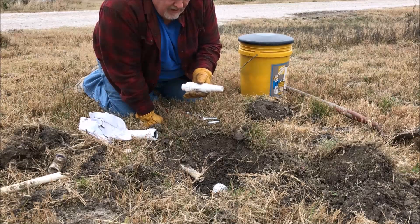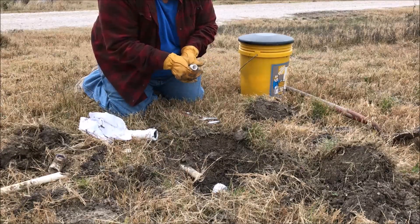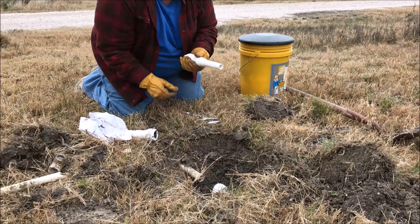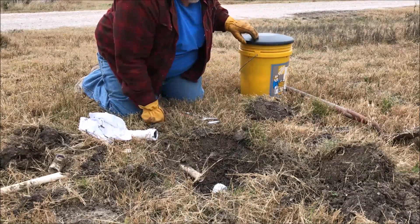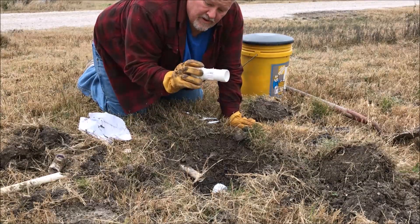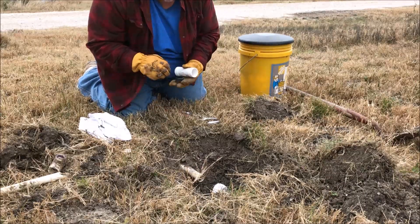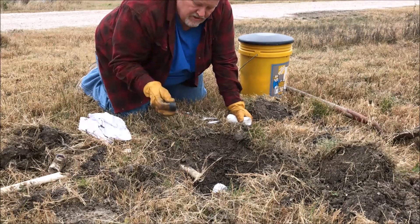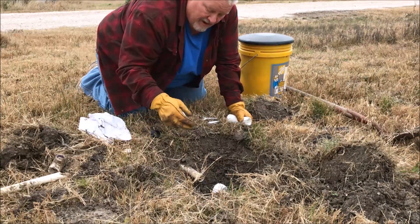It's actually too cold to use glue — it won't really set up. The way this works is you glue one end in and then this end will extend out and you can push it in and glue that end in. These are actually a little bit more expensive, but since I can't use glue, I went and got one of these couplers. It's got a rubber gasket in here and you just squeeze it down.